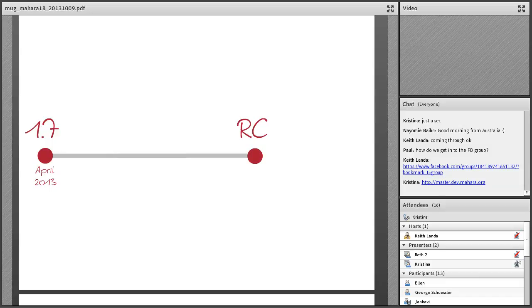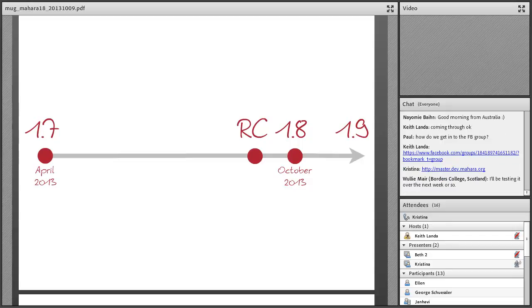Hopefully, once we are confident that the release candidate is pretty good and that people no longer report major bugs, we will release Mahara 1.8 later this month. That depends a bit on how the testing goes and whether lots of people test it and we find many important things. So far, it's looking pretty good. Once 1.8 is released, we are already going to start on Mahara 1.9. It is very exciting that we already have a few feature proposals for 1.9, which we could not get into 1.8 due to timing issues. It will be exciting to work on that new version, which will be released in April next year.